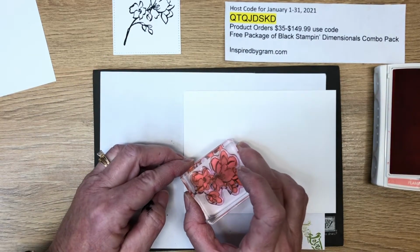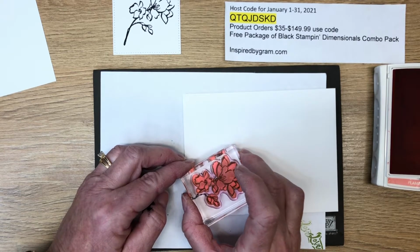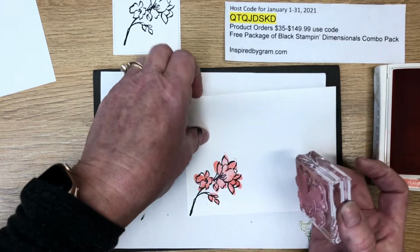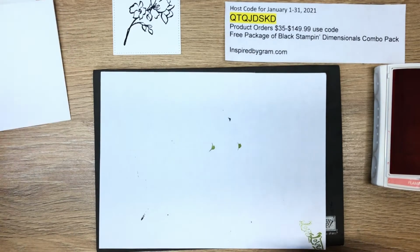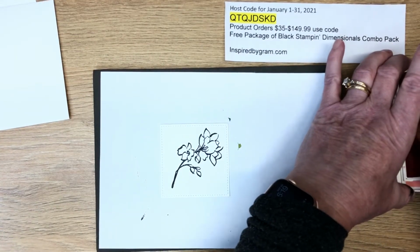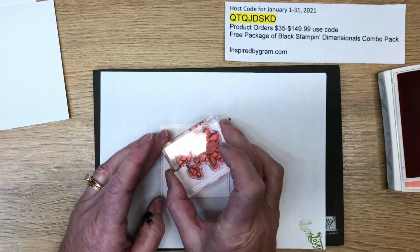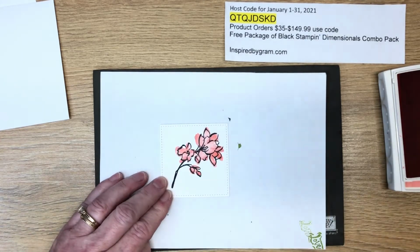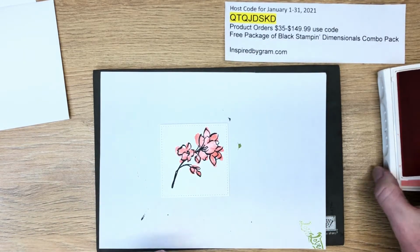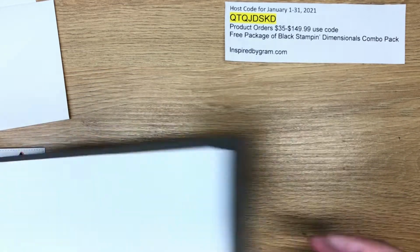Again, I'm hovering over. And as I get closer, I'm kind of rotating the stamp to where I think it should go. And then one more time on our focal point. Just going to ink up one more time, hover over as I get closer, making that final step, and then stamp. Okay, so we are all done with our stamping, and now we just need to assemble our card.